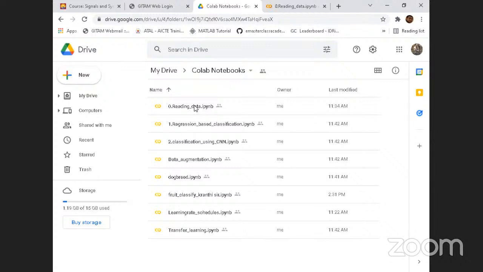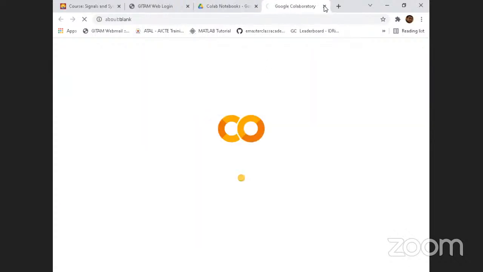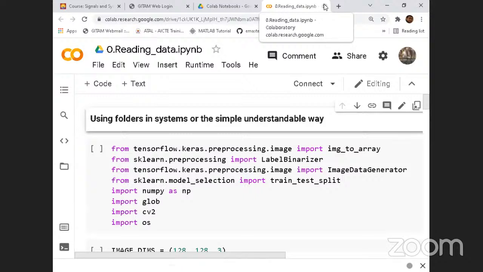So that is reading data. We can read data in multiple ways. One is what we discussed just now. Many other ways are also there, provided by the TensorFlow and Keras libraries. They provide different approaches to read the data set, and they themselves provide a lot of freely available data sets. We are going to see those in the beginning, because you need to have some data set to start with, and you have to save them in a proper order. Then only will you be able to access them and use them in the architecture.